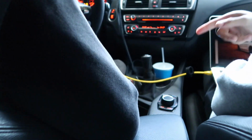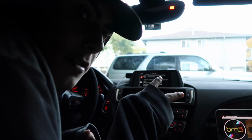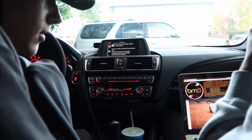Alrighty, you guys know what time it is. Loading up the BM3. We're about to hack into this person's vehicle and start it and steal it. We are putting a Stage 2 Plus tune on it. We couldn't run that before because we didn't have the high pressure fuel pump, but now that we got it, we can go ahead and install it.